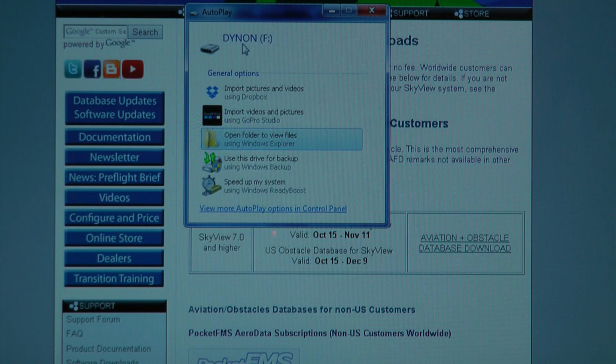That's what we call a drive label, and if you're using a Dynon supplied USB stick, it will have that Dynon label assigned. If you're using your own USB stick, it may have no label, or it may have a label that you've assigned yourself. In any case, what's important for you to remember is the drive letter that's assigned to this stick in this dialog. You'll need to remember that drive letter to locate this stick in a future step. Now down below you'll see a picture of a manila folder and a link that says Open Folder to view files. I'm going to click on that now so you can see the contents of this USB stick.